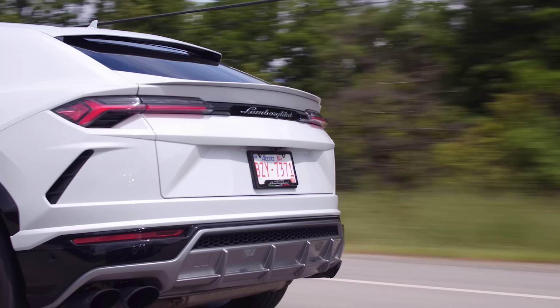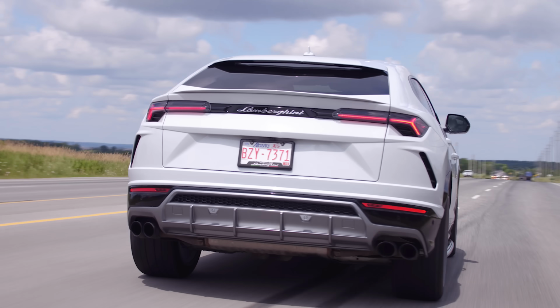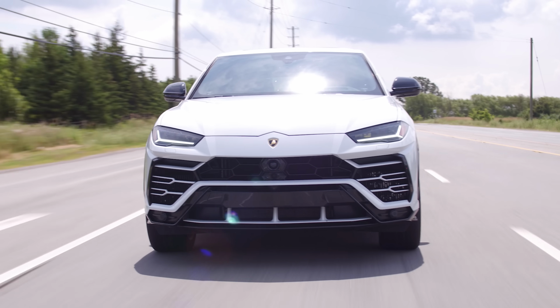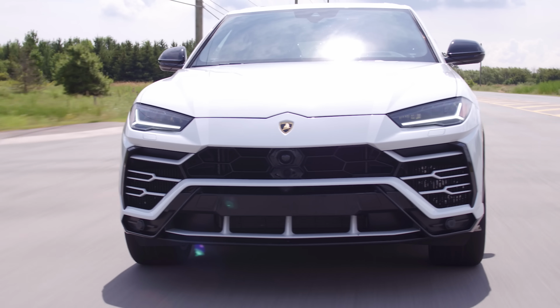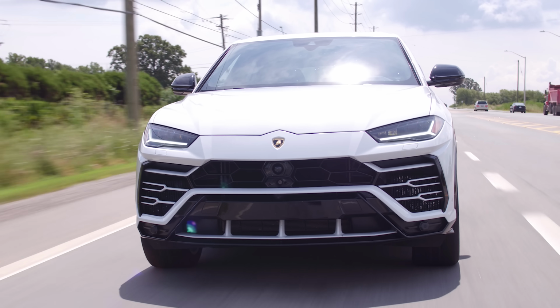But first, I just want to talk about the actual exhaust, the tone and the crackles. I'm going to send it one more time. Okay, so that ZF 8-speed upshift chainsaw style, which we absolutely love. The actual tone of the V8 sounds so much better than the one in the Cayenne, which this engine is based on. The crackles and pops on this are so cool, they're endless.